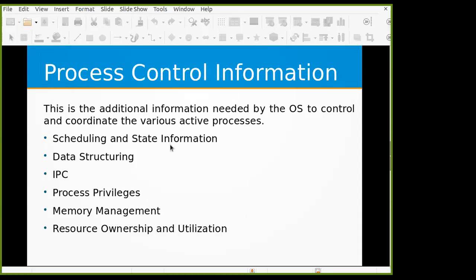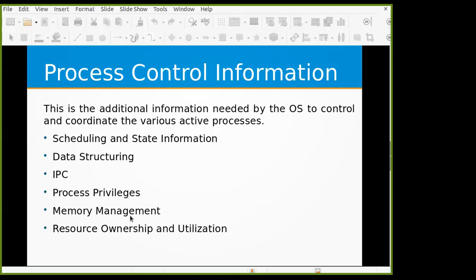Even in multiple processors, scheduling is required. At which time which process will be executing, that is called scheduling. So scheduling and state information, data structuring, IPC, which stands for inter-process communication. Process privileges: what area of memory can be accessed by this process? What kind of files can be executed by this process? All this is called process privileges.